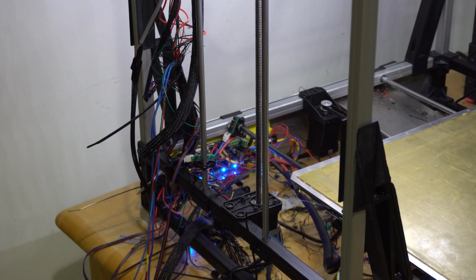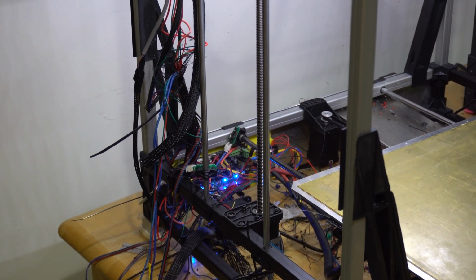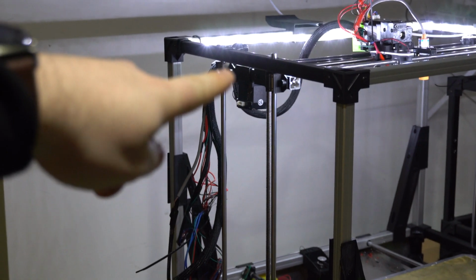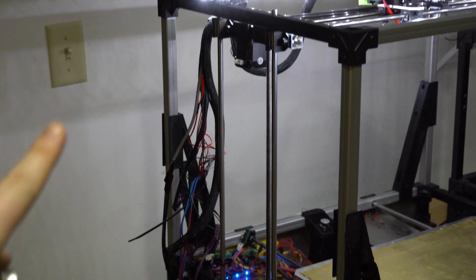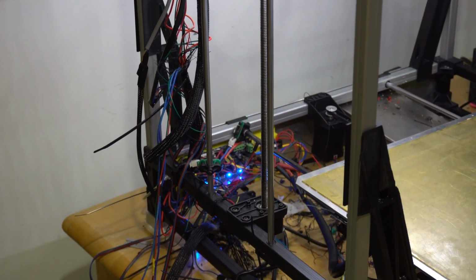This will also be a great time to improve my excellent cable management. So I'll be moving the whole control board up into the main gantry area there, and just try to make sure the wires flow where they need to flow and look actually professional and put away, instead of this half prototyping, half laziness mess, which caused the initial break in the first place.